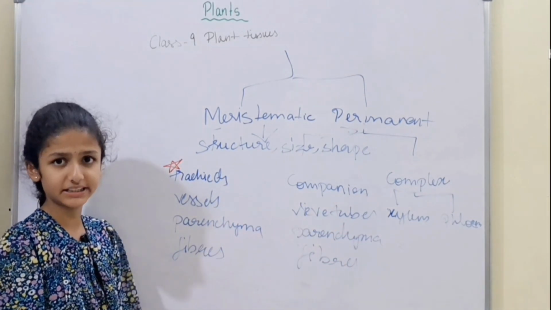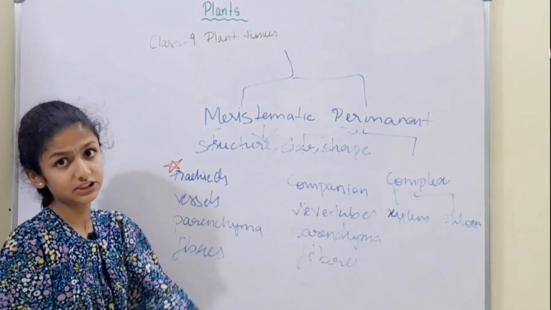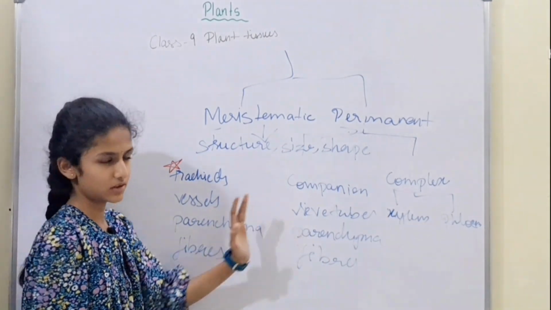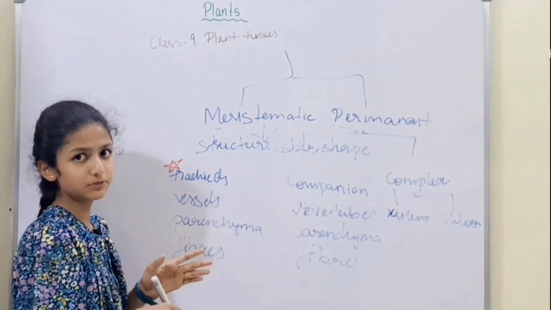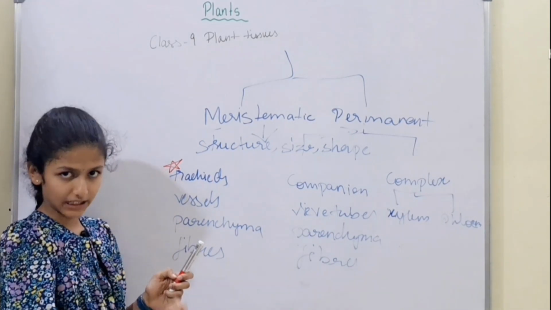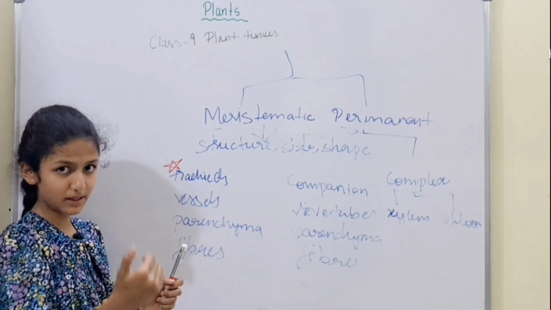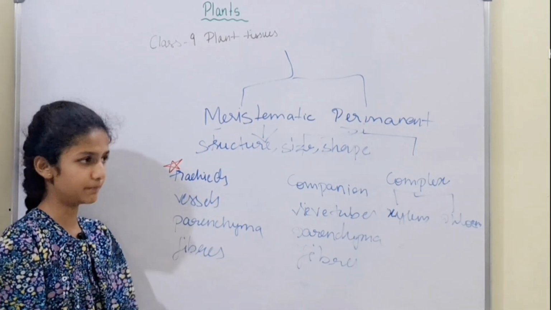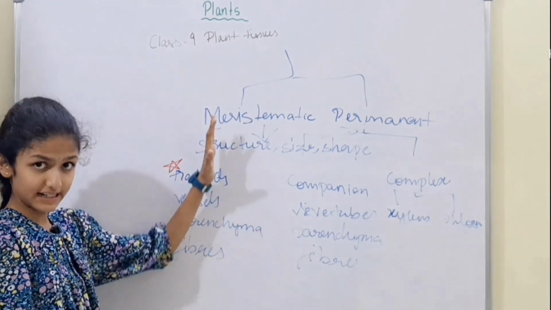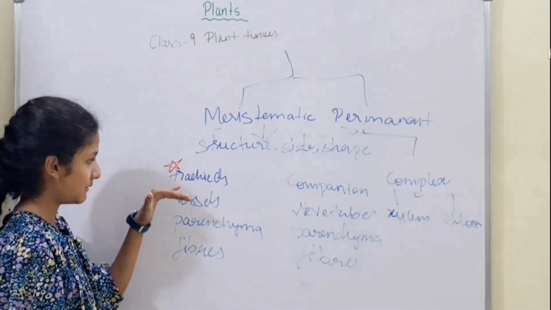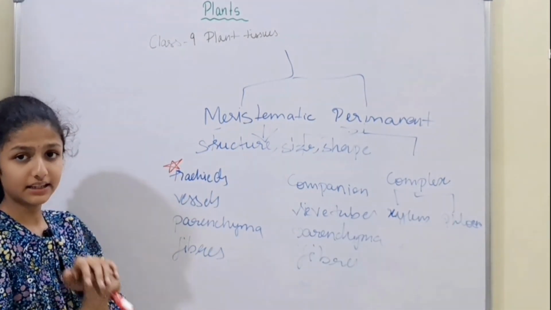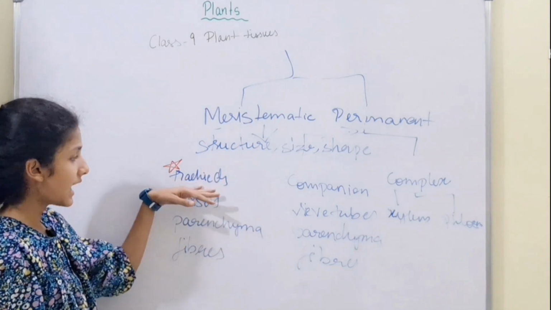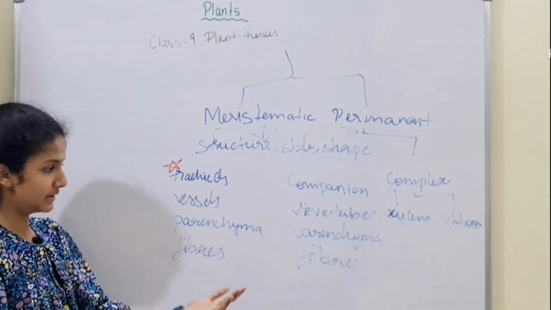Companion cells, the name itself gives it. It shares its nucleus with the sieve tubes. So basically, the sieve cells are placed end to end. They form a tube-like structure. This tube helps in transporting food. This is in xylem. We have xylem tracheids. Tracheids are thick and they have tapering ends. They help in transport of water and minerals.